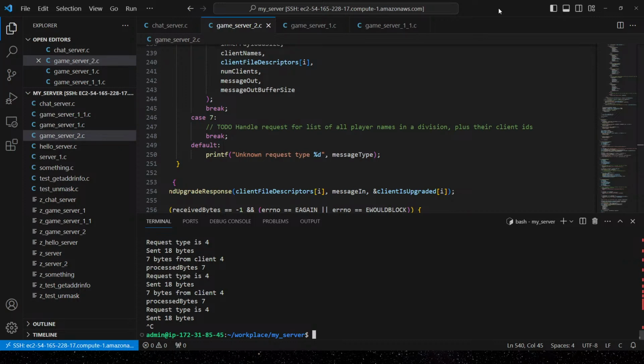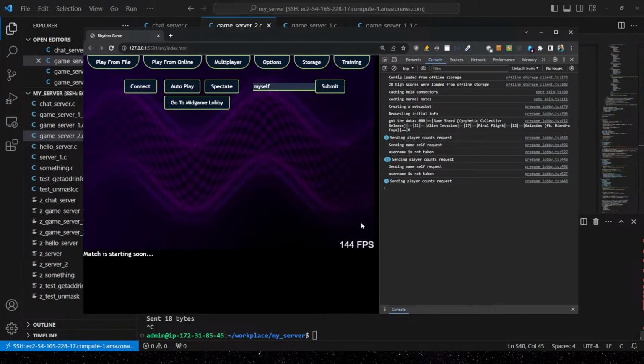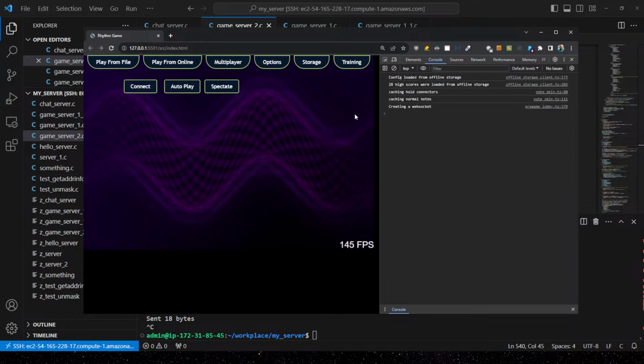Well, I could. What happens next in the server, or from the client's perspective, is that the match starts. Right, the match starts, which means you'd go to mid game lobby. And then we haven't decided what we do there yet. Oh, so this is a whole new thing. So maybe I need to think about this for a minute. What needs to happen here?